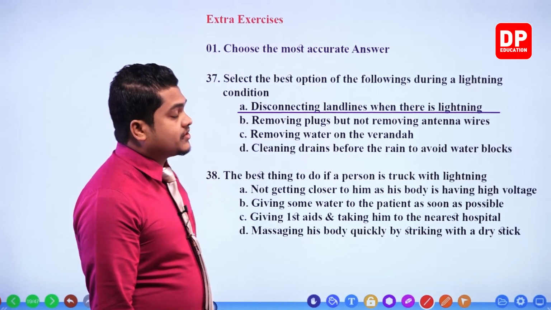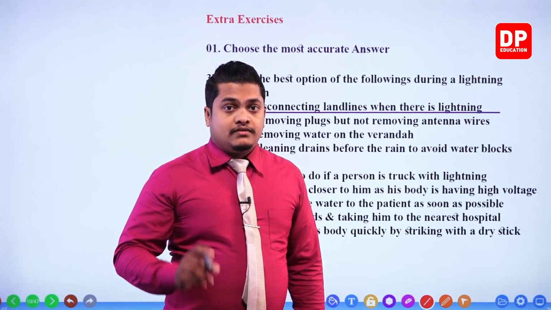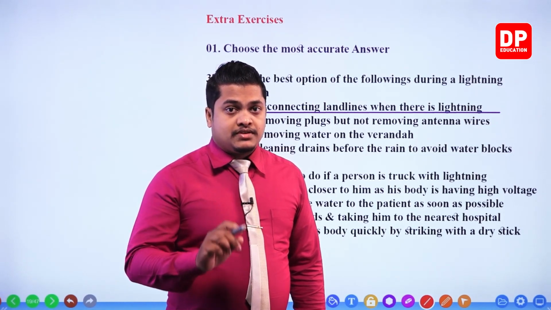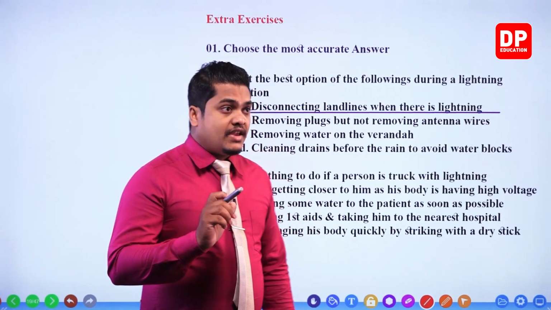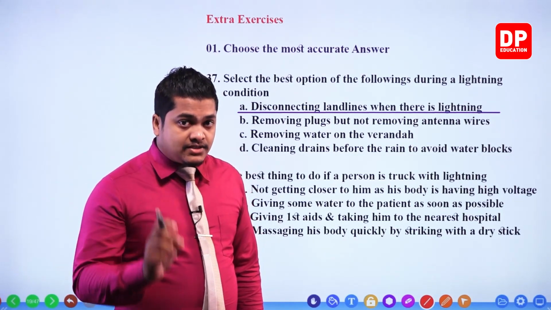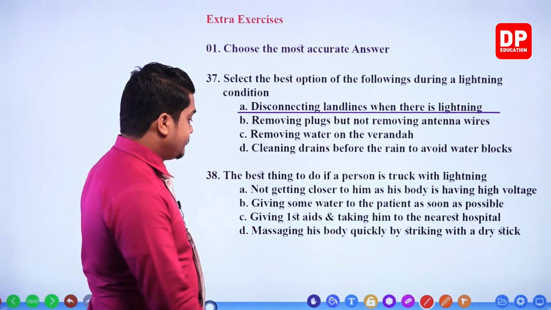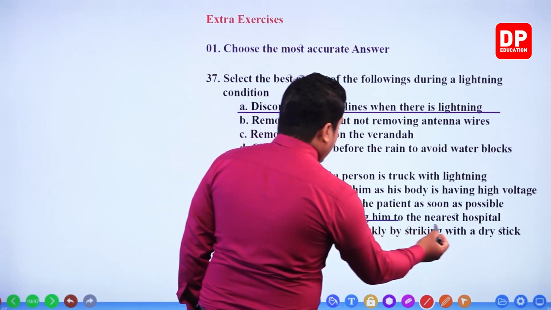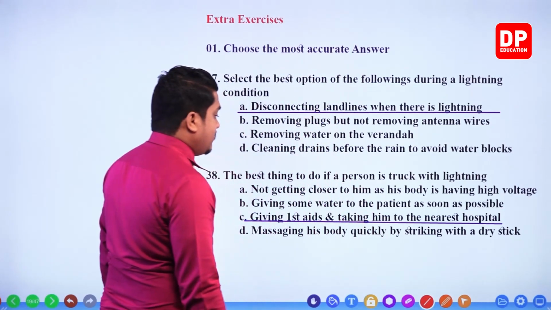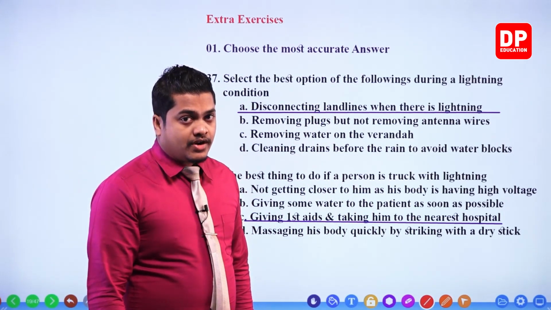If a person has got struck with lightning, before giving water or any other thing, first of all, we have to check whether the person is alive or not. Then we have to massage the body and give first aid. Then as soon as possible, we have to take that person to the hospital. So giving first aid and taking him to the nearest hospital would be the most appropriate thing to do if a person has got struck with lightning.